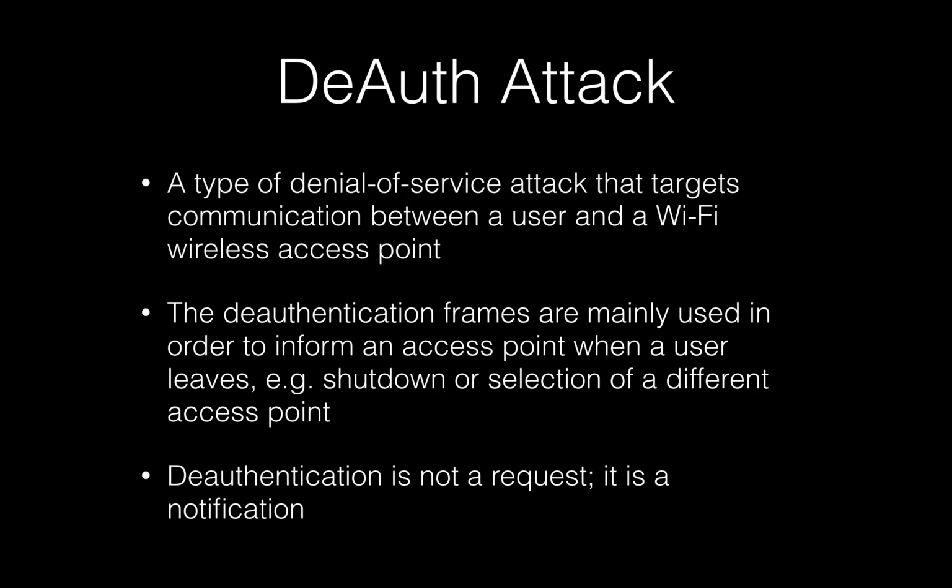The malicious user, by imitating either the client or the access point or both, can send to the other party those packets, effectively terminating their communication. The problem with those packets is that, number one, they are not encrypted, so it is very easy for everyone in the network to see the contents and copy them. And the second part is that they are not considered a request. It is a notification. That means that both the client and the access point have to pretty much listen to those packets and follow the instructions associated with them, which is the deassociation of the two parties.